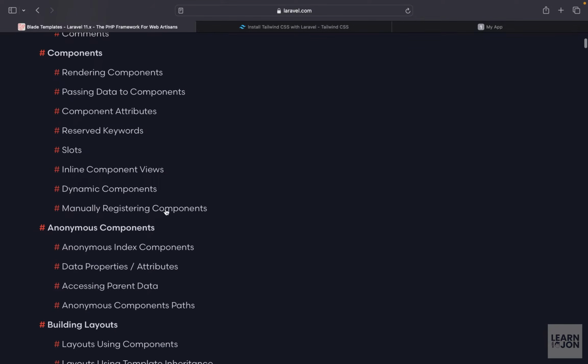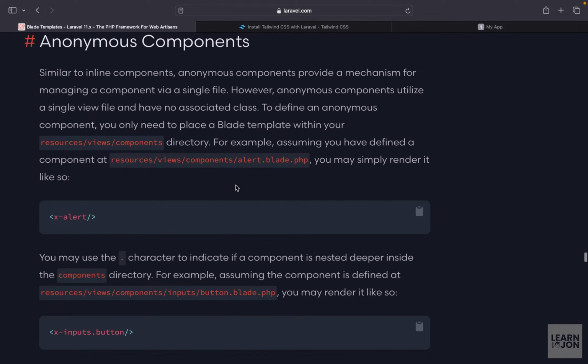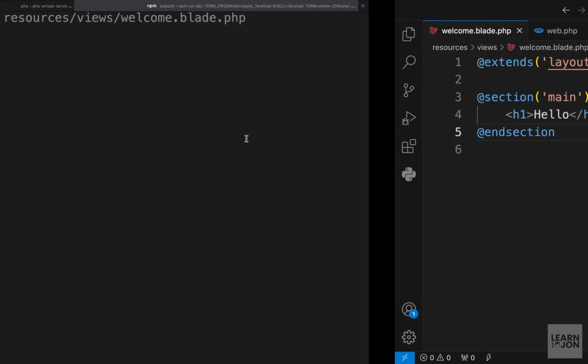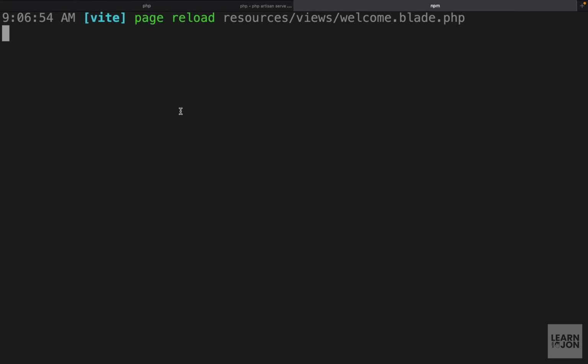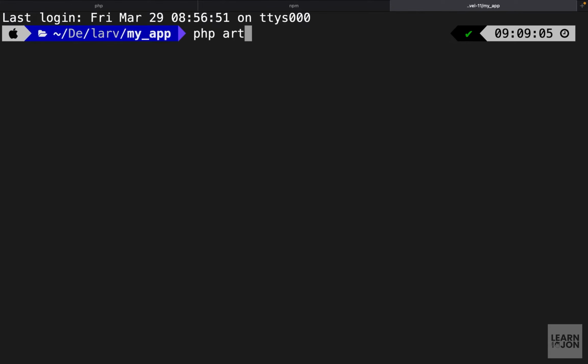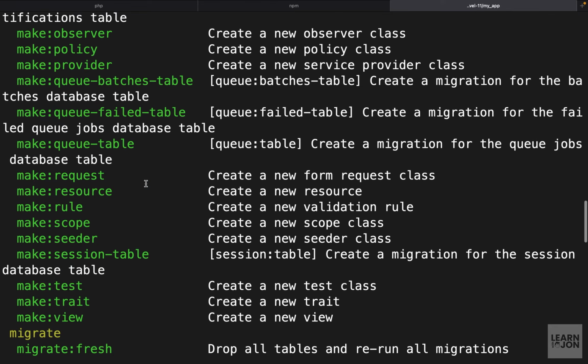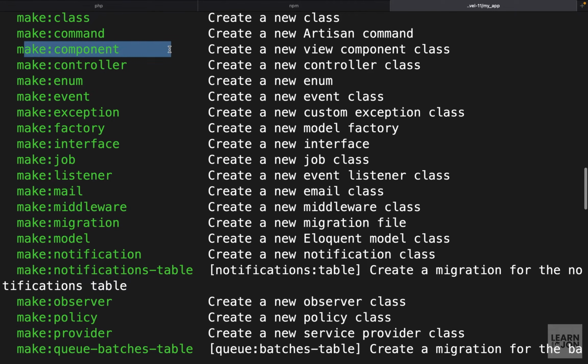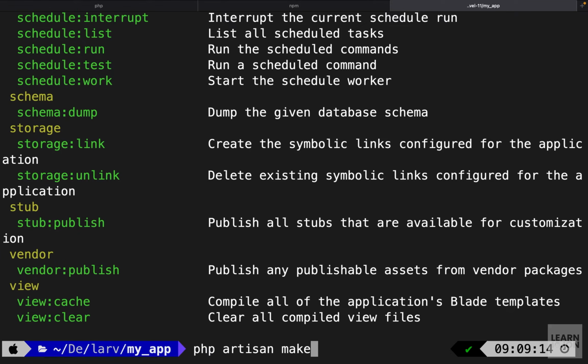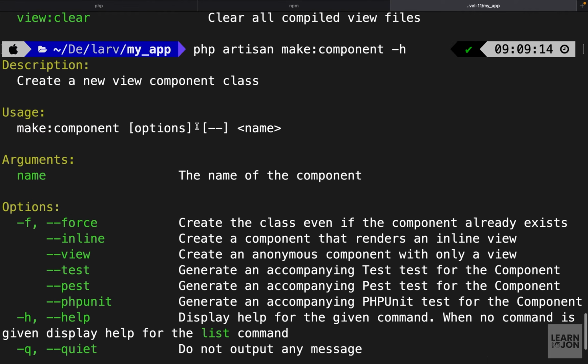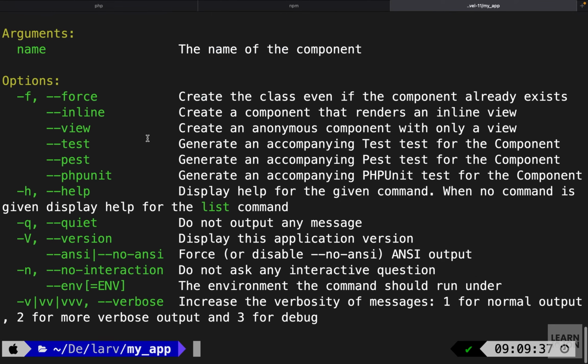But there's an easier one, which is an anonymous component. So an anonymous component basically is just a view. It is just a Blade component. So it doesn't have a class, and it is quite easy to work with. And there are two ways to create one. So let's go to the terminal, and I'm going to create another tab here because I want these two processes to run. If we take a look at php artisan, it gives us a bunch of commands, right? And under make section, we have this make:component. So let's run make:component with a help flag. So this help flag will give us information on what we can do. So it will create a component class, but we don't want the class. We just want the view.